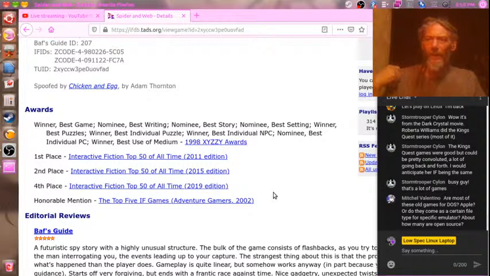Most of them are free. And for most of these, you just need a Z Machine interpreter. And there's Z Machine interpreters for everything. Or you might need a Glulx interpreter if a Z Machine interpreter doesn't work.